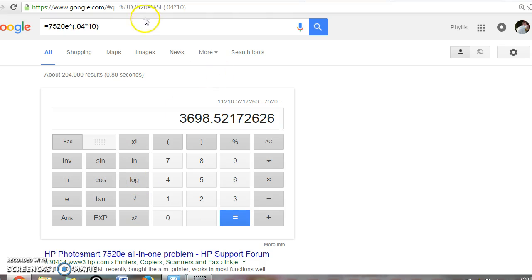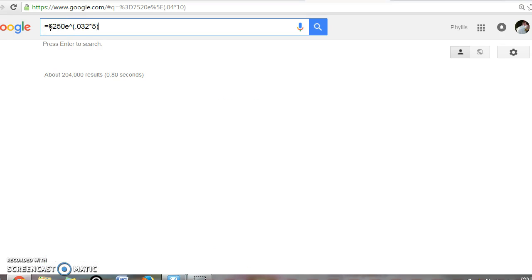Now, if you don't remember where the e is in your calculator, you are going to have to ask someone around you, but it's on the left-hand side. You hit second, and it's like the 4th or 5th button down, and it says LN, but above it says e to the x in a lighter color. That's the one you want to use.